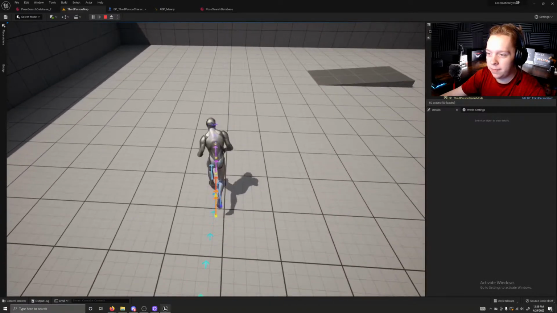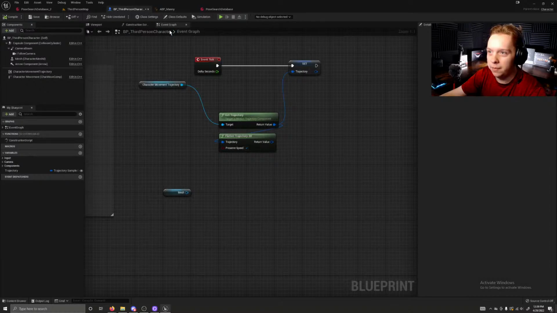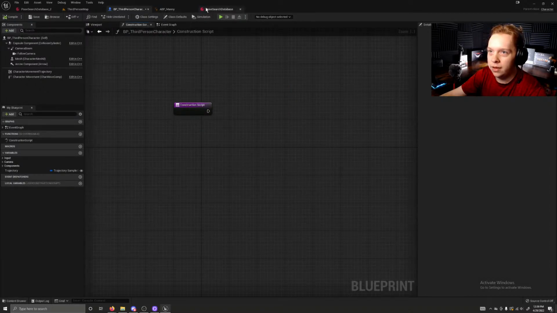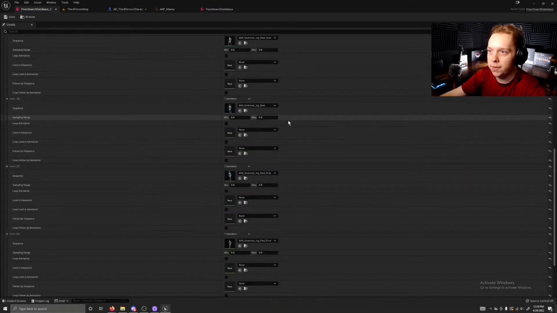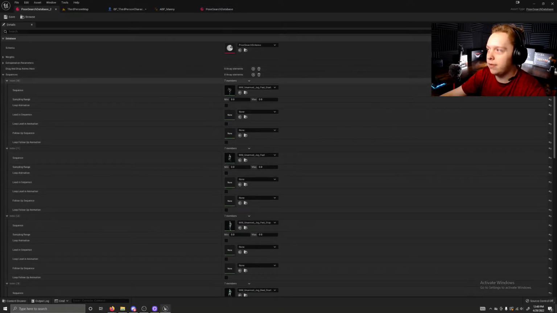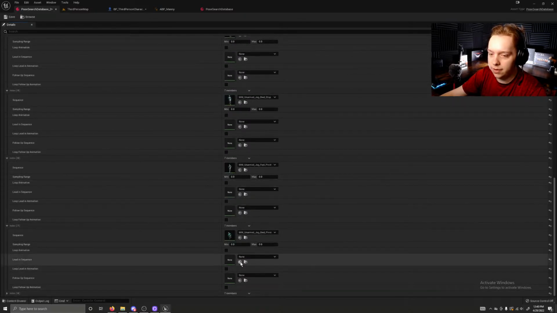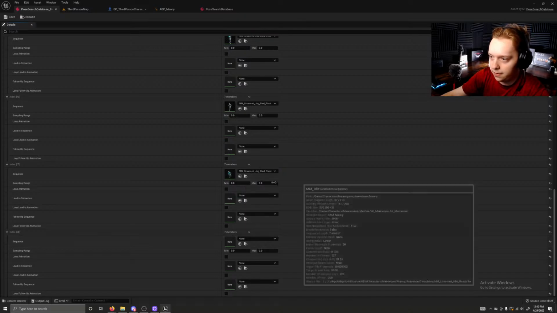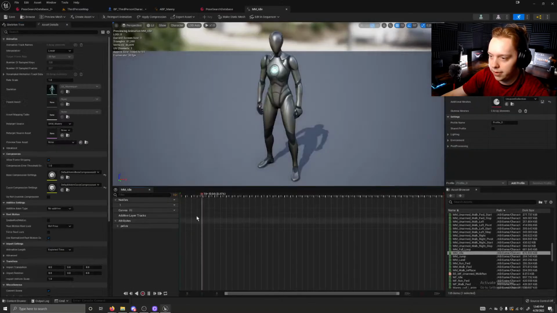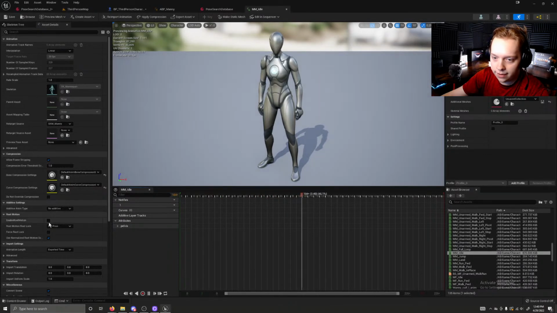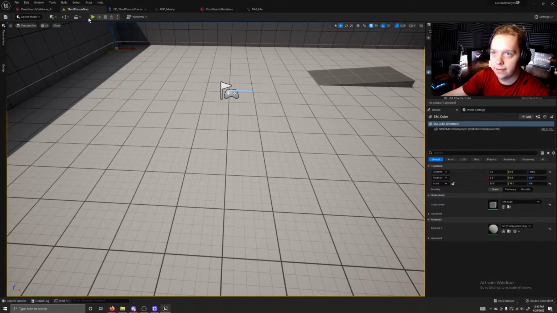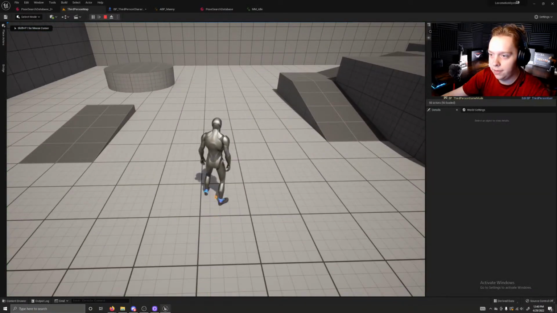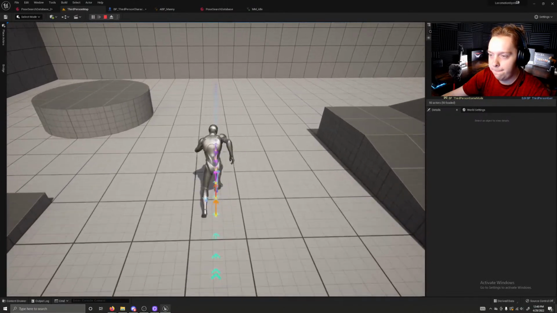But shouldn't we already be blending into an idle if we're stopped? Would that be a problem with... I wonder if I give it an idle, will that help? So let's add an animation on here, a sequence, and that sequence is going to be our idle. I'm going to navigate to the sequence, open it up, and make sure it is force root block. I don't think that'll have an effect, but with idles in here, will that help? Not really.